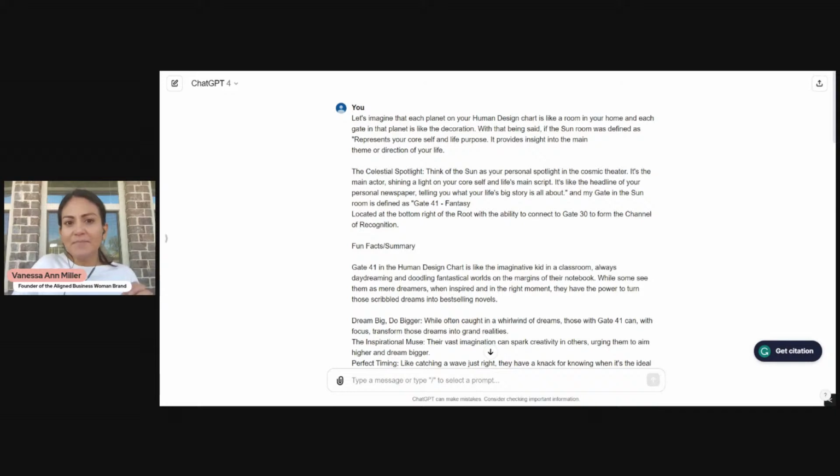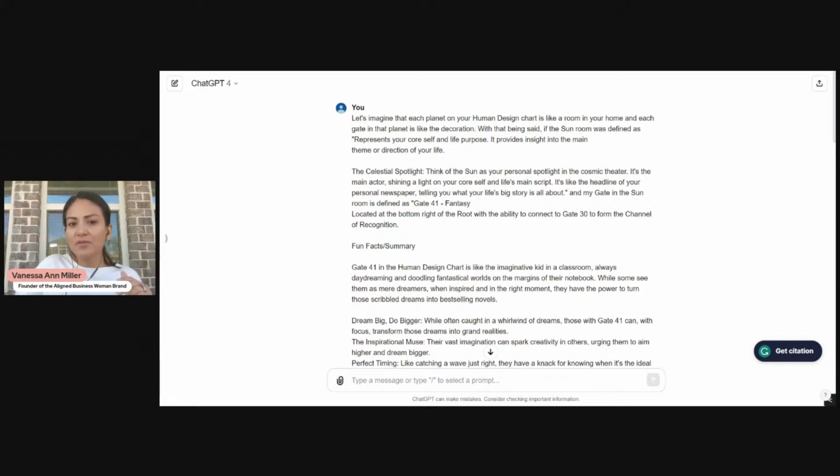So in here I put, let's imagine that each planet on your human design chart is like a room in your home, and each gate in the planet is like the decoration. With that being said, if the sun room was defined as this, I put what the sun means: it represents your core self and life purpose, and provides insight on the theme and direction of your life, all the things.